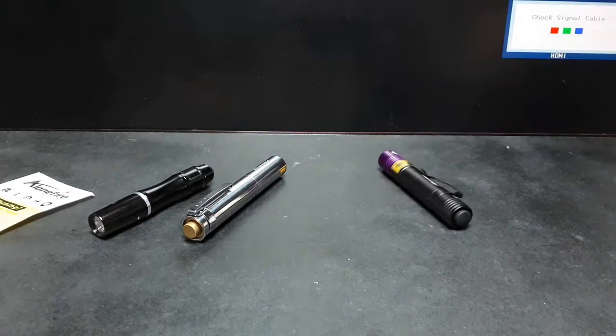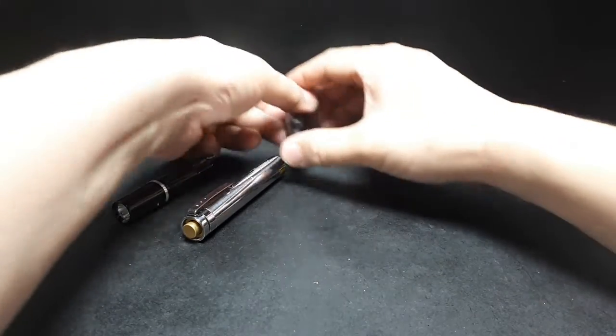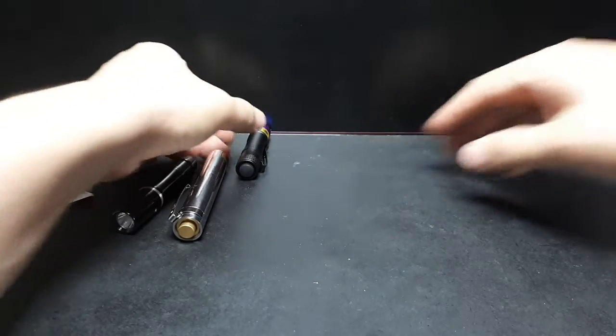Alright. I'm going to turn this monitor off. I'm going to turn these on. And I'm going to turn the booth lights off. The top cow thing.